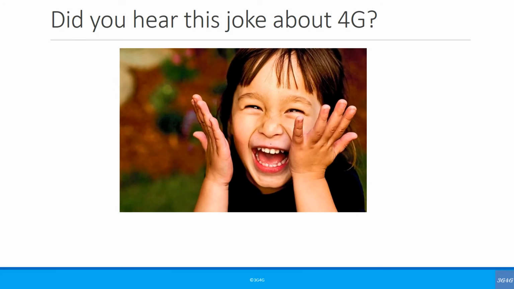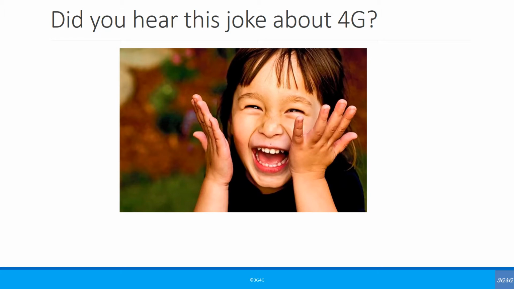Right. Let's start with a joke before we move on to the discussion. And this joke is an industry standard joke. That means everybody knows it. So what happened is when 3G was being designed, the main revenue during 3G or before 3G was voice and SMS. So the people in the standards focused too much on the voice and SMS, and as a result, the data part didn't work very well.